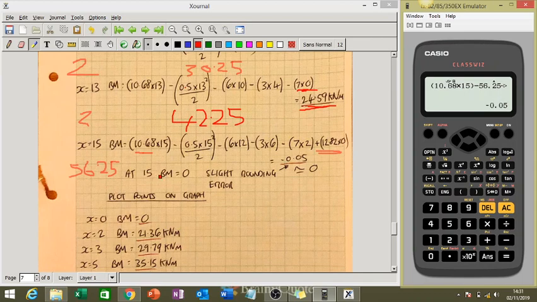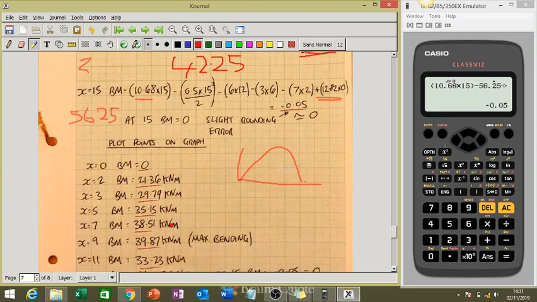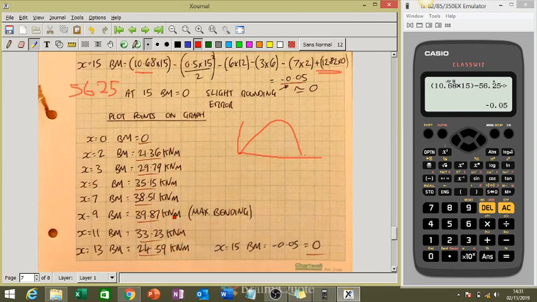So obviously it doesn't come exactly to 0 because we've rounded these up. That 10.68 reaction was rounded up earlier on, so it's very close to 0, so I'll take that. So it's come back to 0, which we like because simply supported beam, it should do that. Start 0, end 0, which it does. So that's our points. Obviously the K's are there. You haven't got to put the K's in on your graph, but just make aware that it is kilonewtons.